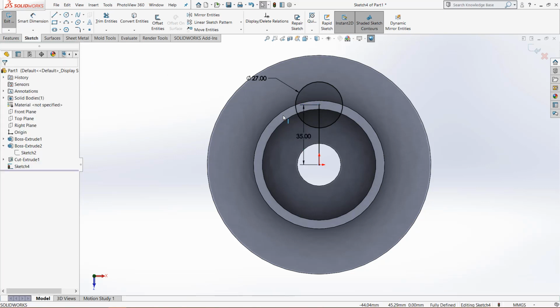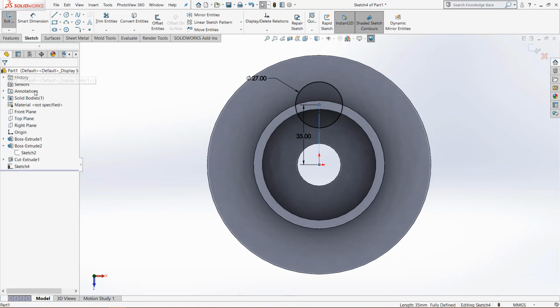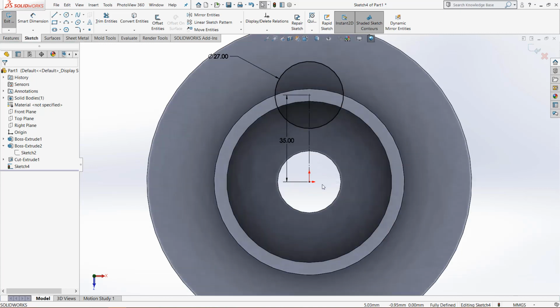However, there's one more thing we want to do. We have that single line that has nothing to do with the extrusion. We only want to extrude the circle. We want to get rid of this line right here. It is only here for construction. So if we click on it, go to Options, and click For Construction. I'll zoom in a little bit, and if you look closely, you can see it is a dotted dashed line. And it will not affect any of the extrusion. It is only there as a construction line, and will not affect any of the geometry.